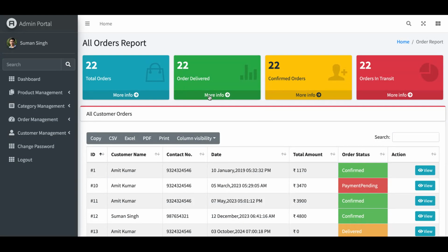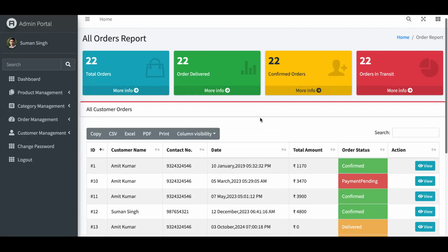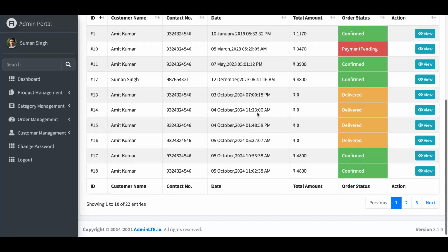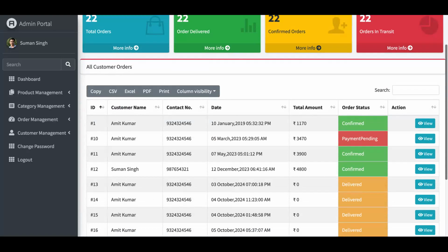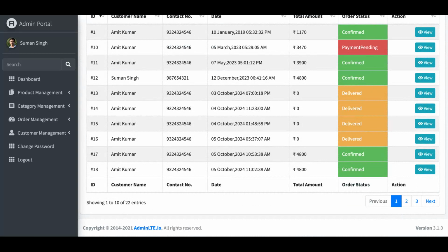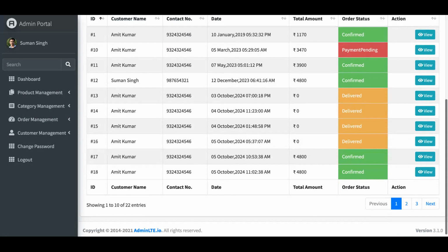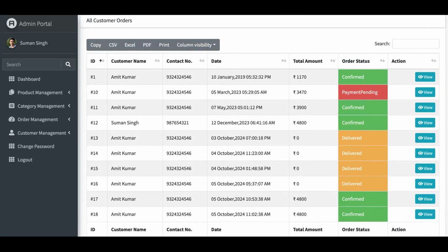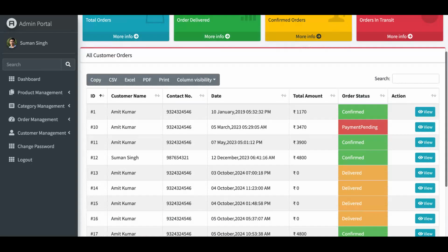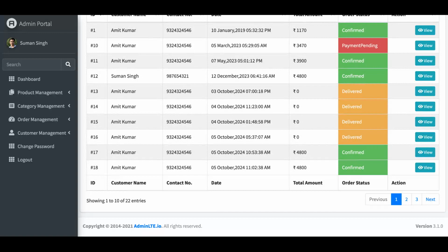This is the order management page. You can see admin can see all the orders. There is a pagination. It's working perfectly.